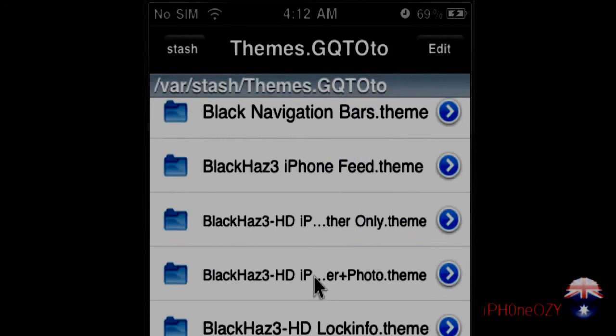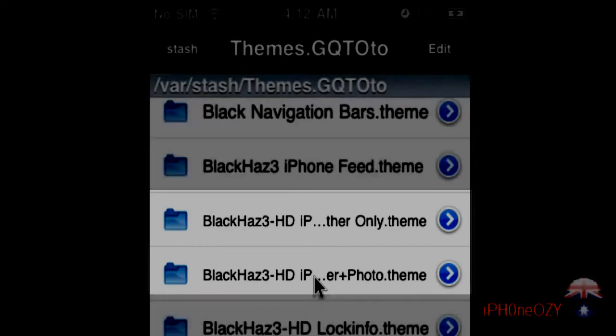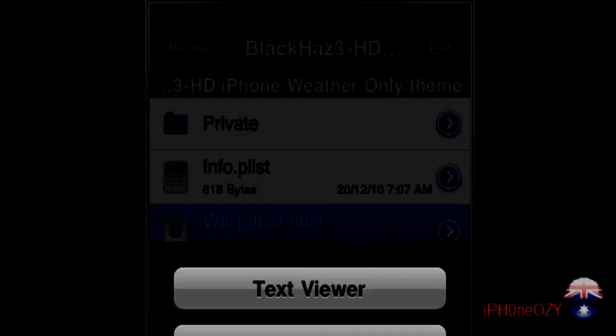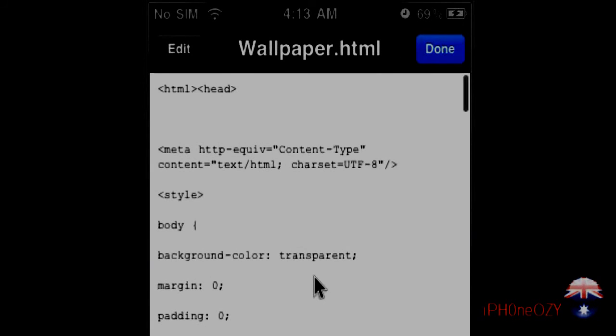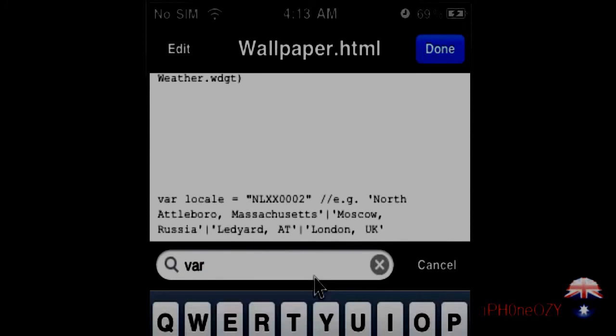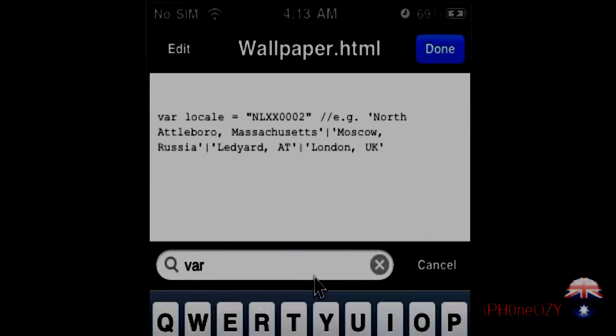Hit themes again, and just to show you the difference, we'll go to the one above that, which is for the weather theme only. Click on there and you can see once again wallpaper HTML. We click on there, hit the text viewer, and once again we can search for var local, VAR, and if you look very carefully, I haven't changed that one yet because that's just for the weather without the photo.